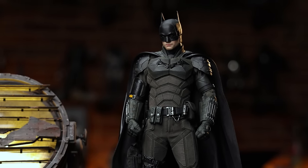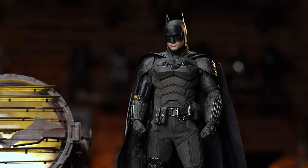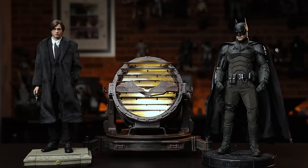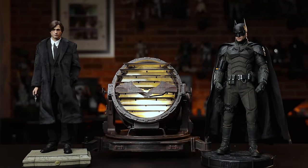Now, some people are going to say, hey, what about the sculpted versions versus the rooted versions? Okay, let's talk about that for 2 seconds, if I can. One, if you're getting the Batman only, do you need the rooted version? No, I don't think you do. I think the sculpted version looks fantastic. I don't think you need it, right? Especially if you plan on using the cowl anyways and not using the head sculpt. So with a messy haired look, I think the sculpted version is going to look just fine. Obviously, if you want to take it to the next level, the rooted hair version would be the way to go. But it's not necessary. It's not like if you missed out on the rooted hair version, you're really missing anything.